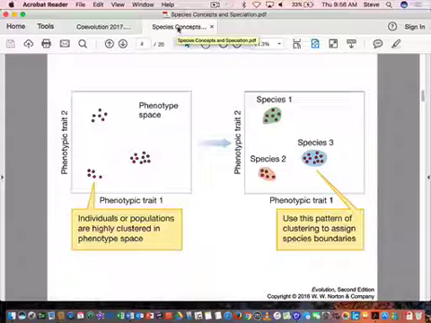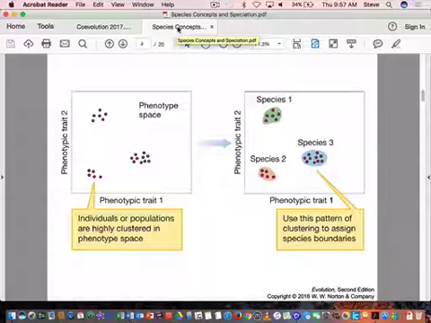This could be bill length, this could be bill width, whatever it is. We can look at these things as phenotypic traits in this sort of bivariate space, and there are clusters of these things. Okay, so this might be a thing that has a short, narrow bill, right? So this could be something that has a slightly longer and a slightly wider bill, and this could be a short bill but very wide bill. Okay, so we tend to characterize individuals or populations as often highly clustered in phenotypic space. So all these individuals fall within this cloud, or that cloud. So we have kind of these three clouds.